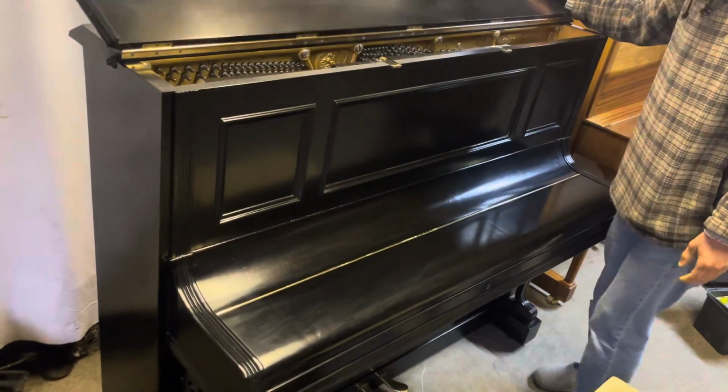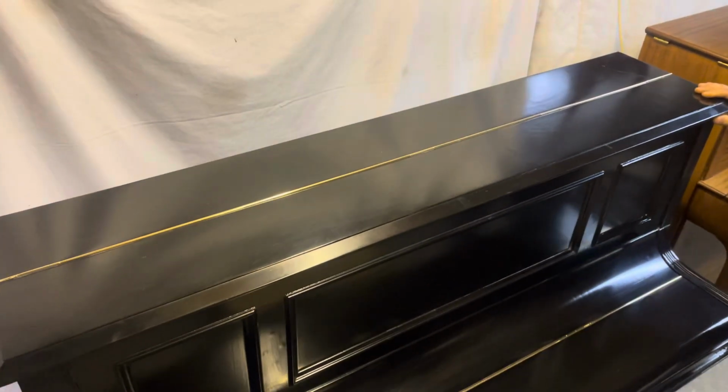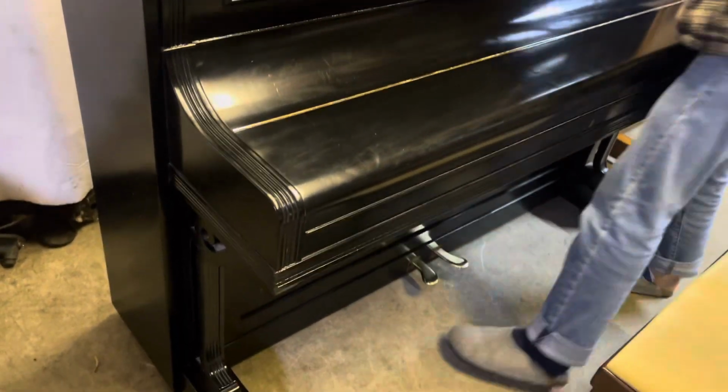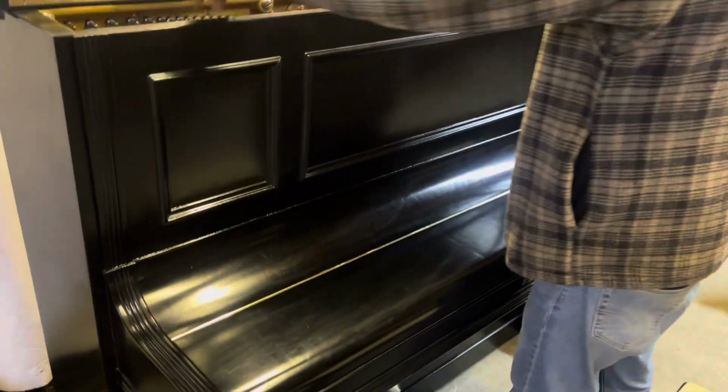So the case is ebonized, an ebonized case, like you had with all of the old Bechsteins. That's been fully restored. It's got that music desk there, folds in and out like so.